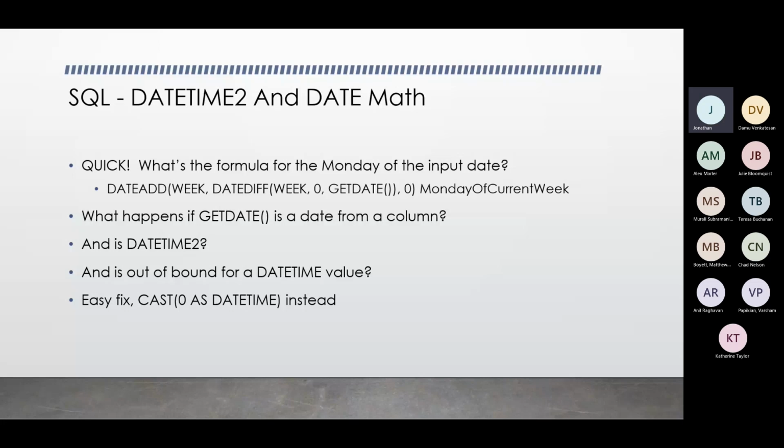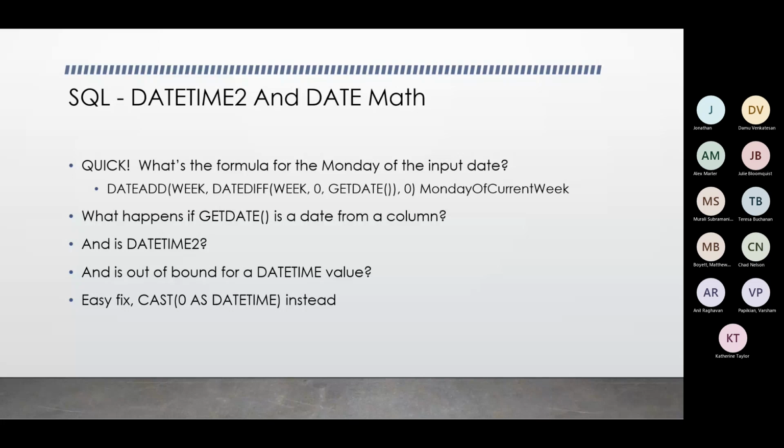As a result, the data type is datetime. If your GETDATE is, for example, a datetime2 column that has an epoch of 0000-01-01, which is well outside the boundaries for a datetime, you get a datetime constraint, data type violation, because you can't coerce the zeros into a datetime value.